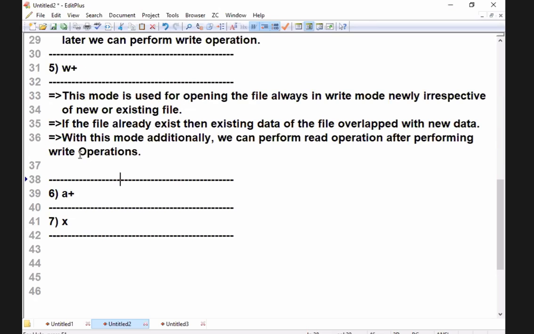One minute more. So coming to the point, W plus is meant for. I hope you are understanding this entire thing. Is it clear?